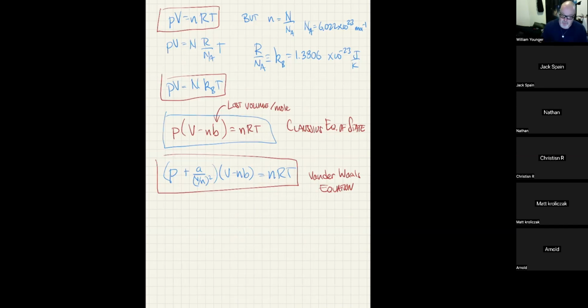But it turns out when you actually go to work out how much oxygen to put in and how much air to put in, you can't just rely on the ideal gas law. They actually use the van der Waals equation for that. So I think that's a sort of an interesting little tidbit of reality and where it's used. So any questions on that?